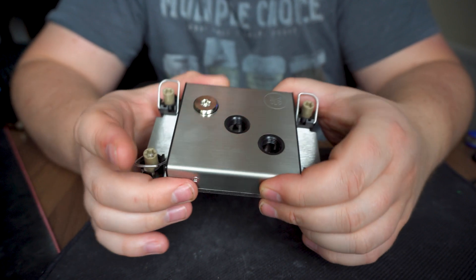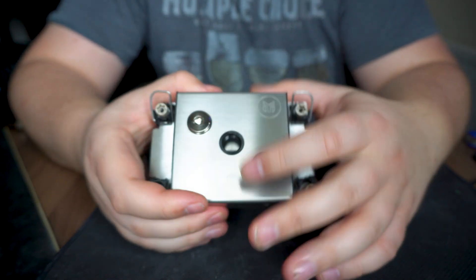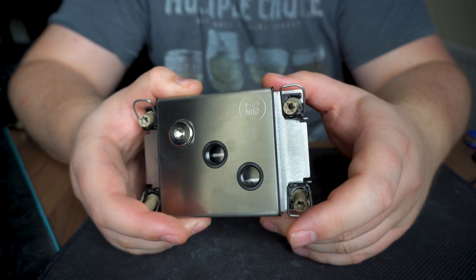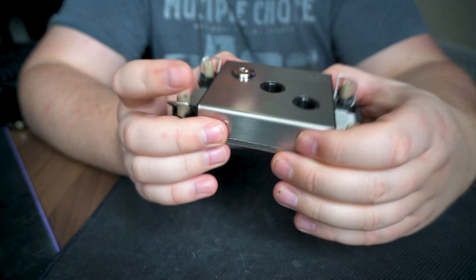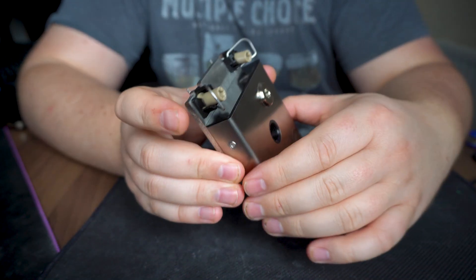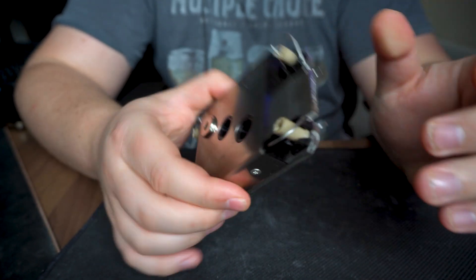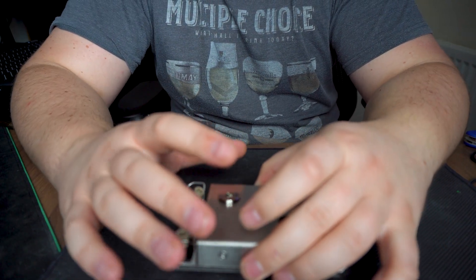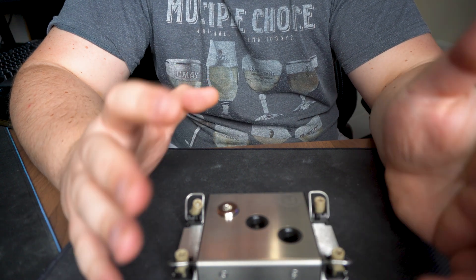In terms of performance, it looks like EK has used their standard cooling system internally — super small fins with a blade above them to direct the water flow. No major changes to the cooling engine, but the massively increased surface area should result in really good thermal performance. The acetal material is fine for tightening but don't over-tighten it. Weight-wise, I'd estimate around 150–200 grams. It does look a bit unfinished, but for this type of build, performance is what matters, and EK claims strong performance figures.